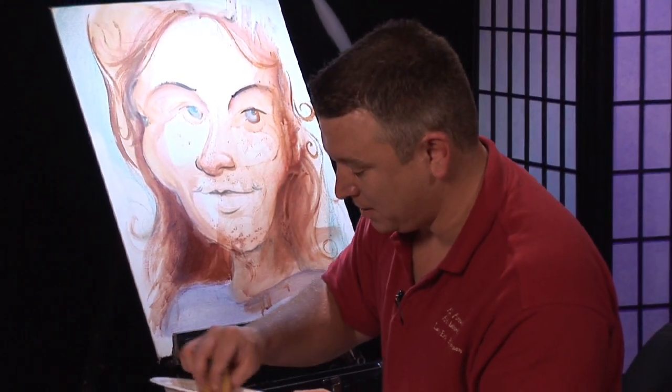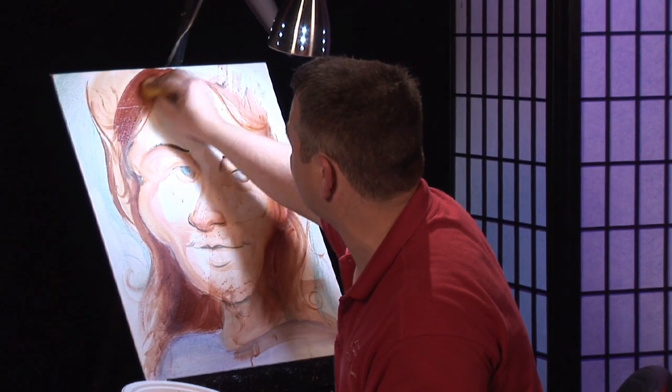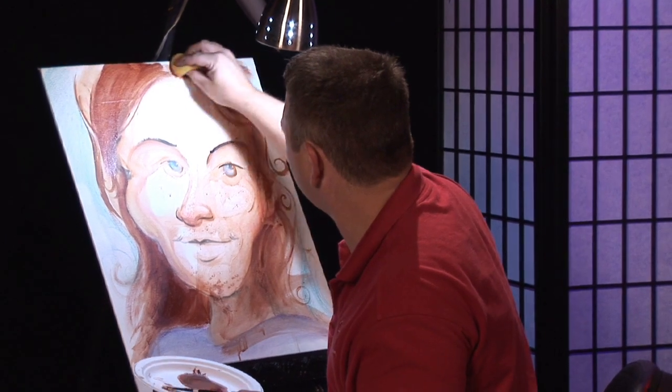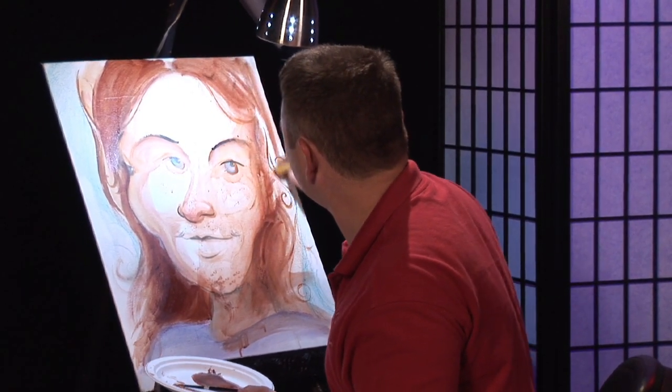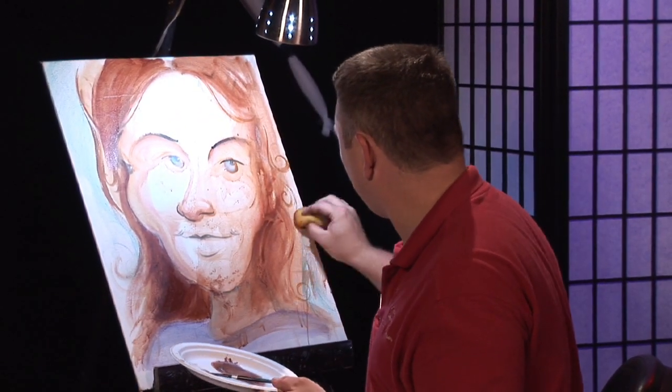You could take your paint and put it on there on one side. And if you just want to block in a spot really quick, it does it really fast without taking a brush. So if I wanted to have his hair coming all the way down here, I can actually thin that out more and add it on here.